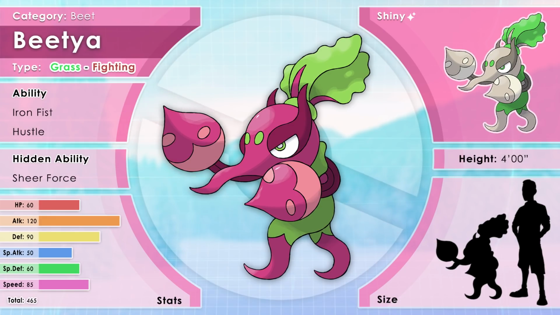Beetya loves to compete with willing fighters. It isn't afraid to practice its moves with those triple its size. They're extremely confident in their power and will train constantly. The more they hydrate, the bigger their beet fists become. Their sweat is blood red and is even nutritious. Their sweat is often used as dye.